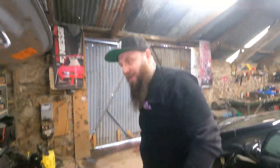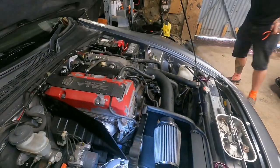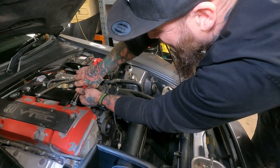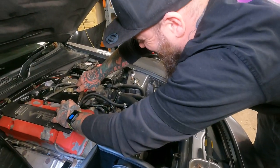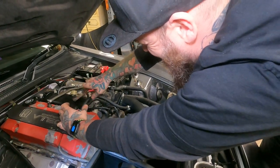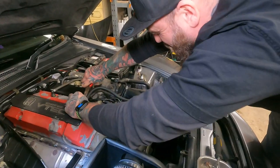Where's the fucking pliers, Chris? Over here. Oh, 11% battery. Oh, is it? Be fucked. Yeah. Oh, my. Oh, it's not even on it yet. Yeah, fine, good job, mate.